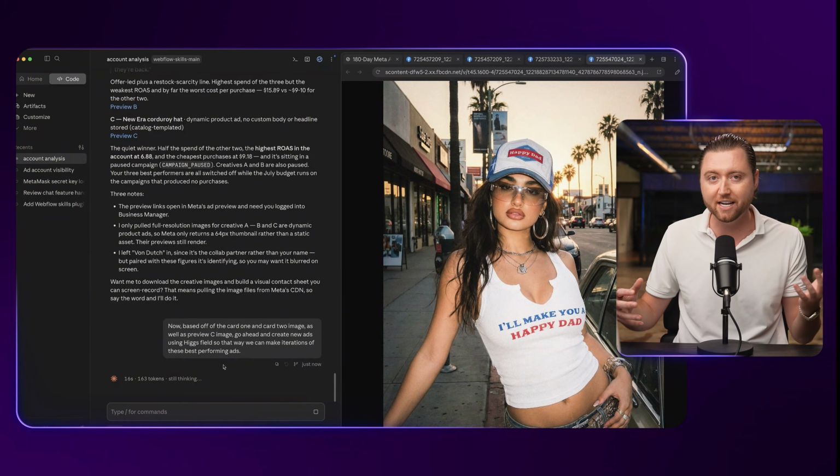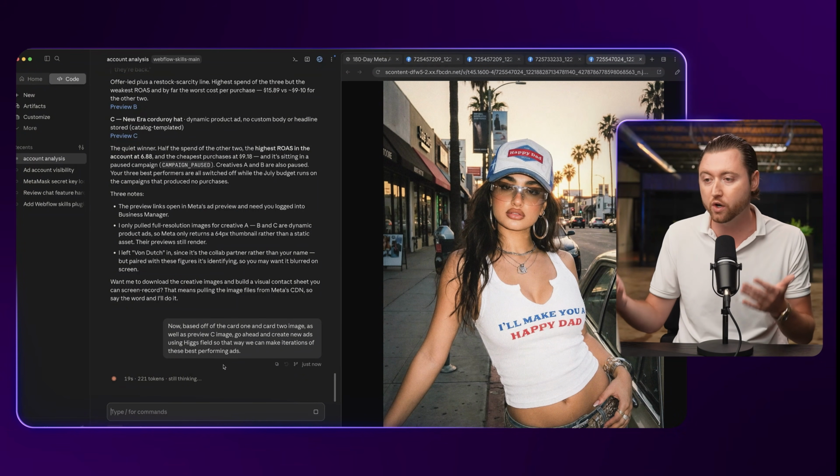Now we just ask it to literally go create the content for us all in one place. We don't have to bounce between tools. We don't have to analyze our ad account. We literally have everything we need right here. And what's going to happen is it's going to now connect to Higgsfield and make the creatives. It's pretty crazy because we have the data, the creatives, and everything all pairing in one central source.